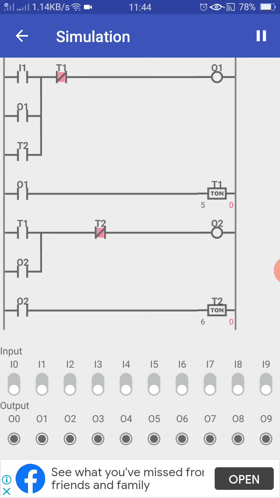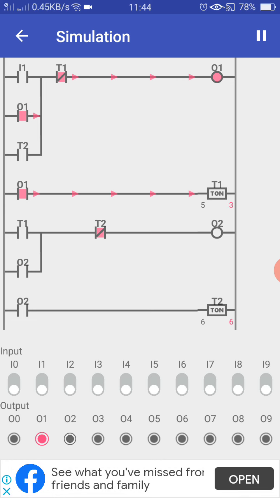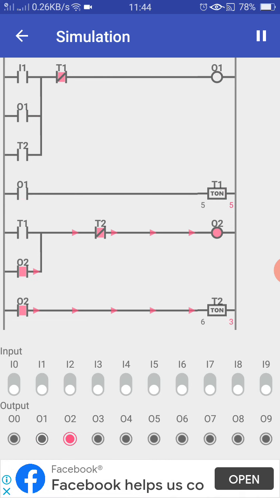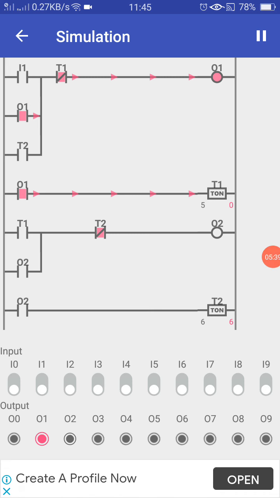If I want, one time alone I can energize I1. Here at the bottom we have input and output. Based upon that we can energize I1, that means just press I1 and de-energize. We get the continuous reciprocation of outputs O1, O2 like that. We can see the coils energizing and de-energizing. So this is a continuous reciprocation of a single double acting cylinder. O1 and O2 are the two outputs. Based upon that I can connect the solenoids, so I will be able to get the extension. So this is a simulation of single double acting cylinder extension and retraction.